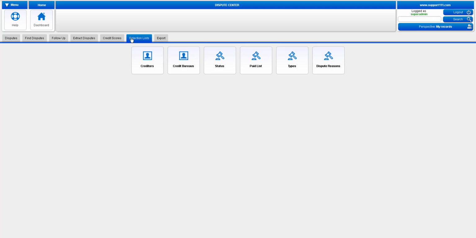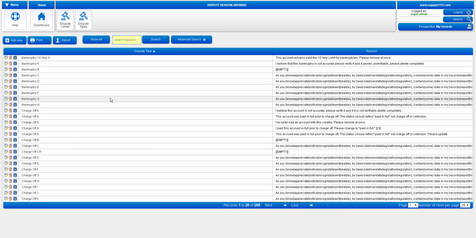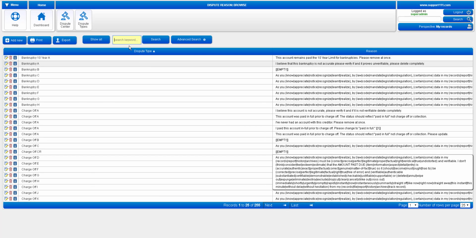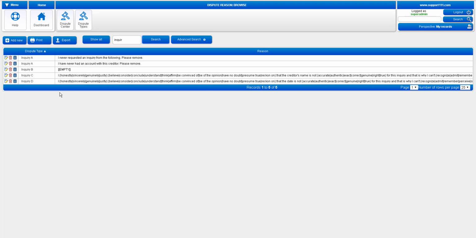So I'm going to go to the selection lists, and in the dispute reasons I do a search. I have two for the A, and this is the default right now, but I want the second one to be the default.